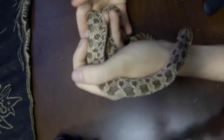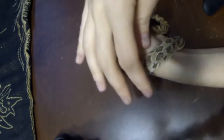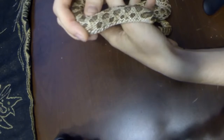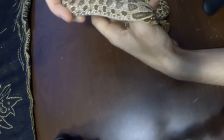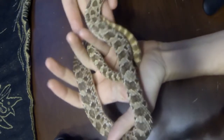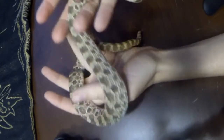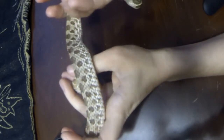Constipation is an unfortunate yet common occurrence in snakes. This is especially true if they are fed thawed frozen meals, because frozen foods contain less water compared to naturally fresh meals — the result is often dehydration, which can manifest itself as hardened feces. Overfeeding and low temperature beyond proper levels within your snake's enclosure can also lead to constipation.